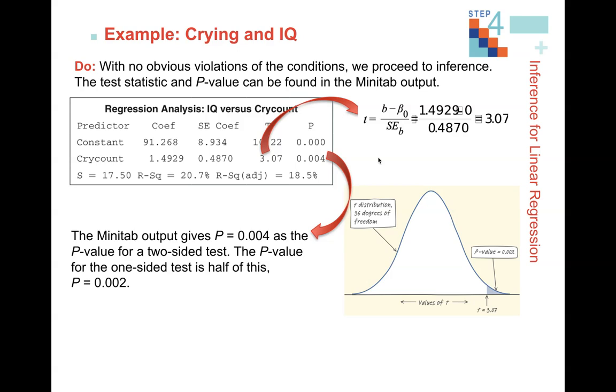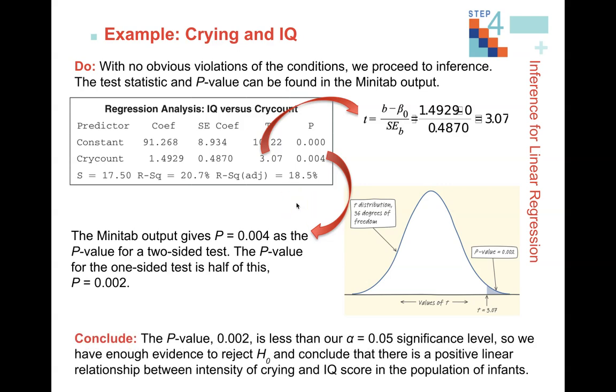One thing to keep in mind, and write this in your notes: this p-value is for a two-sided test. So for the one-sided test, you have to take half of this p-value. That's true with all Minitab output, no matter what procedure we're doing. When Minitab gives you a p-value, it's always giving it to you as a two-tailed outcome. So if you're doing a one-sided test, which we were, our alternative hypothesis was beta greater than 0, you have to take half of this p-value.